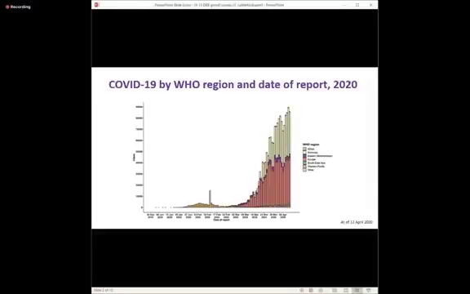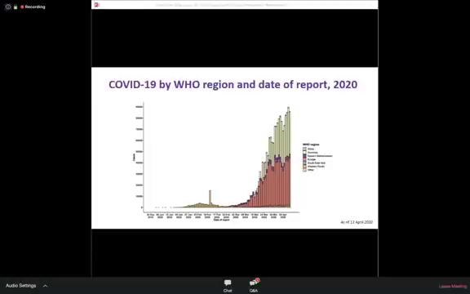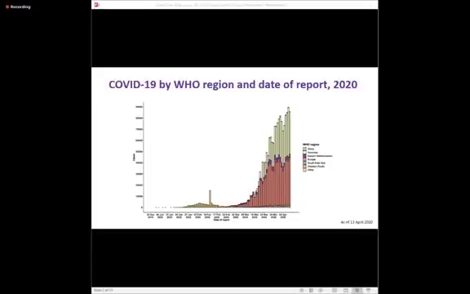This shows you the epidemiology over time, essentially an epi-curve. Back here to the left, in orange, is the outbreak in China, with that one giant spike being a change in case definition. The salmon is what's happened in Europe. The purple is what's happening in Iran mostly, although there's been some spread to the Persian Gulf states. And then the yellow are the Americas, which, for those of you who don't know the WHO regions nearly as intimately as I do, is everything from the North Pole to the South Pole in the Western Hemisphere. Almost all of these cases, or the vast majority of these cases, are in the United States.